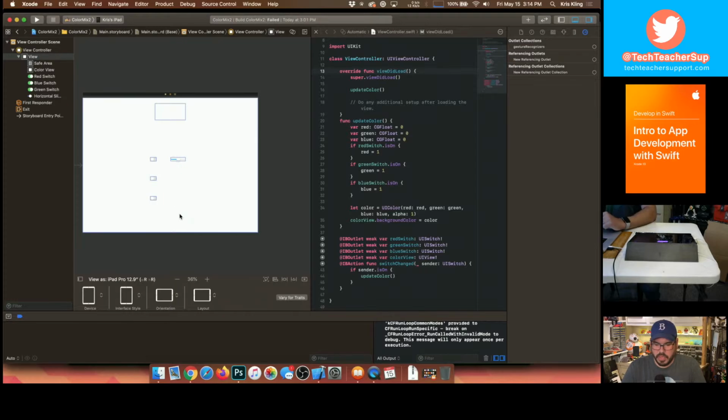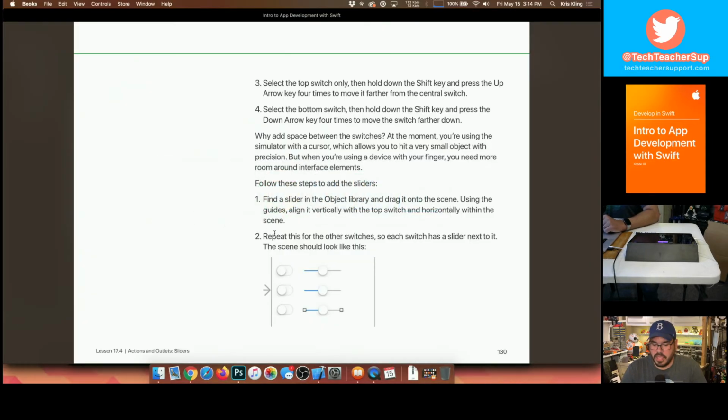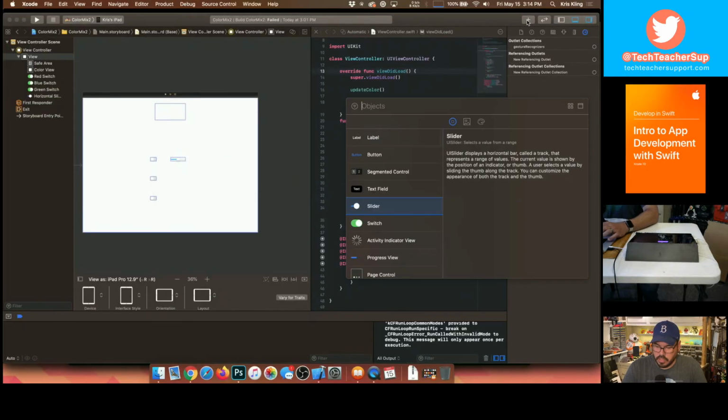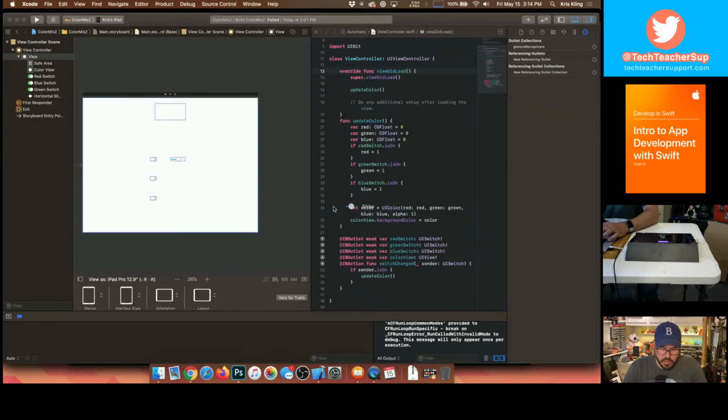So let's go back to our book. Repeat this. So each switch has a slider next to it. It should look like that. Let's go do that. So let's go up to plus. There's our slider. We're going to drag it over. Again, align it horizontal and center it vertically. Got it?